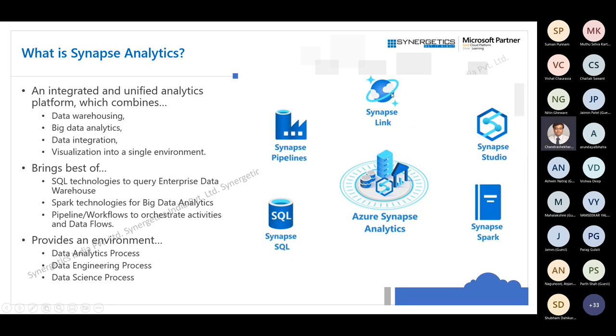One more thing I did not explain about is Synapse Link. Synapse Link is an arrangement to ingest the row-oriented data, get it transformed into column-oriented data, and do the processing on column-oriented data faster. So Synapse Link makes Hybrid Transactional and Analytical Processing, HTAP, possible. It can ingest the data from Cosmos DB. Now, Cosmos DB holds the data in row-oriented format, gets it transformed into column-oriented format, and it can be consumed immediately within Spark. So row to column is automatically done, with a very high speed.